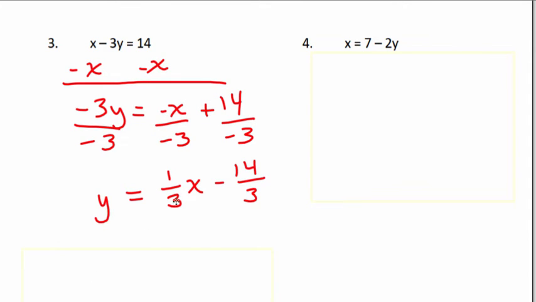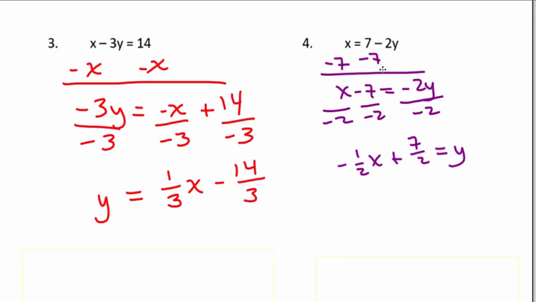For this one, I get y equals 1 third x minus 14 thirds. Subtract x, divide by negative 3. Be careful. You have negative x over negative 3, that's positive 1 third. I'm going to write that 14 over negative 3 is minus 14 thirds. On the right, what are you going to do first? I would subtract 7 and then divide by negative 2. This is kind of tricky because you have a lot of negatives. But you have negative 1 half x. Remember that x comes down. There's a 1 up there. Negative 1 half x plus 7 halves because negative over negative is positive. The two negatives there cancel. You get a y. So if you're still confused with that, you need to go watch 4-4 from algebra. That's all I can say because this is a review. We've done this before. Go watch that video, 4-4.